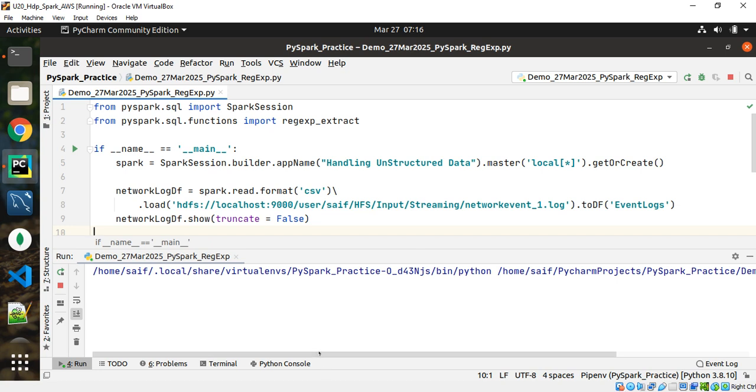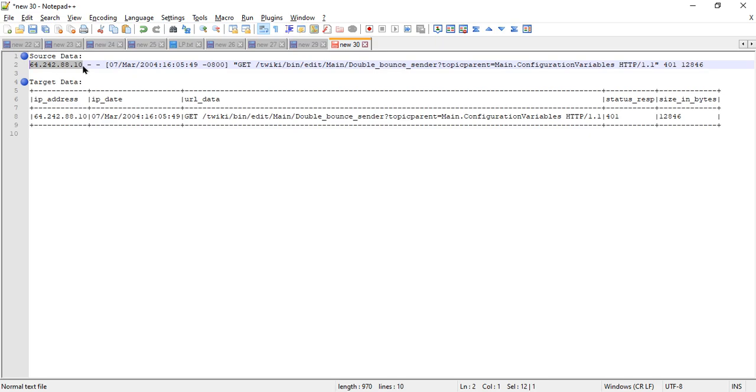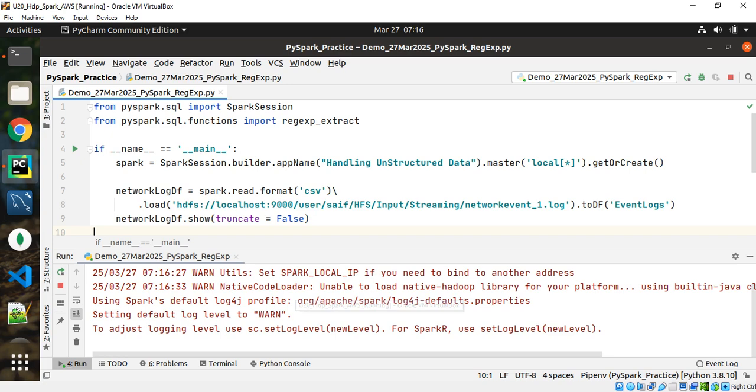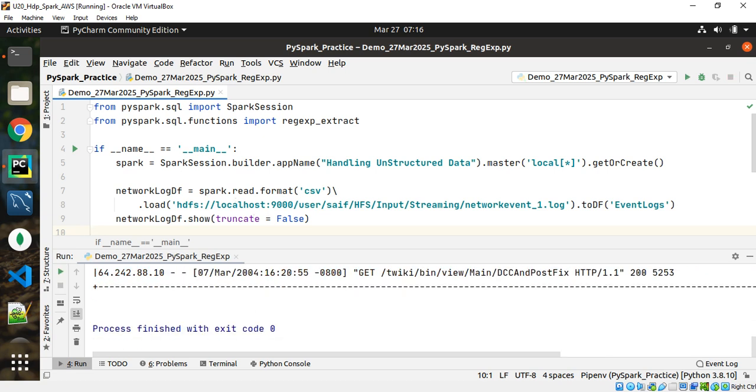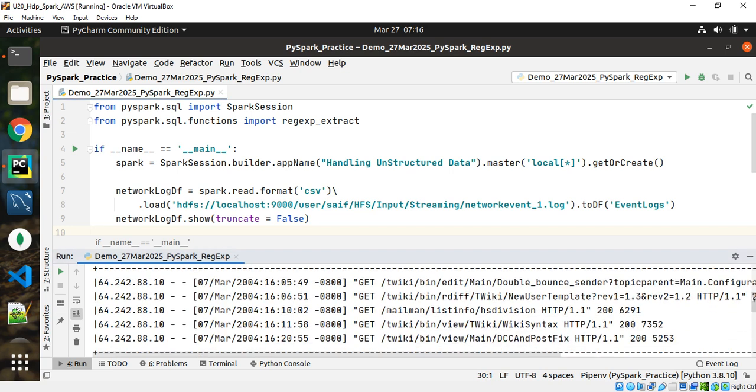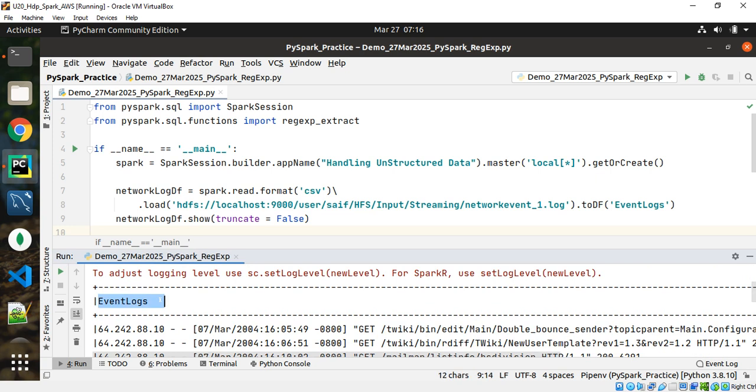So the expectation is that from this entire data, we should get this IP address along with the data. Okay, let's verify, and moving ahead, I will write only the output columns. In the first case, I wanted to show the entire data plus the new column. Okay, if you see, it has exit code 0, successfully executed. So this is your entire data, guys, event logs.